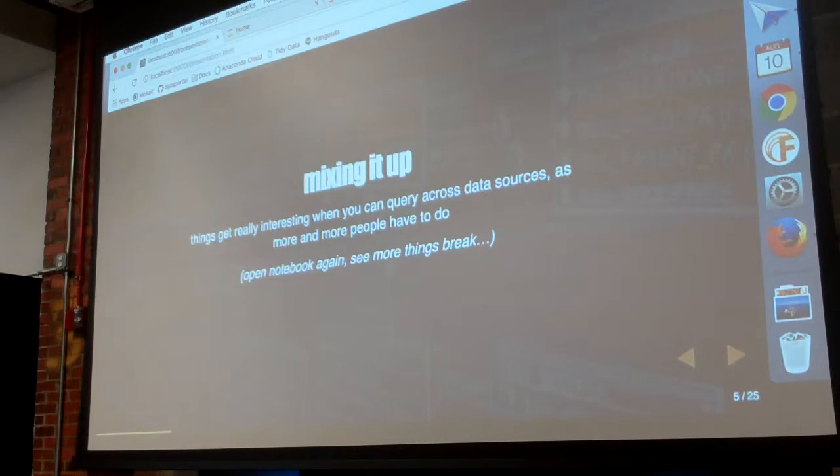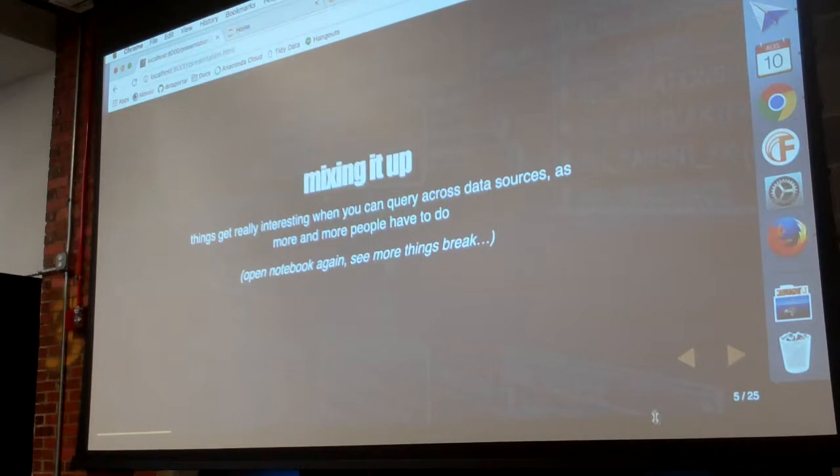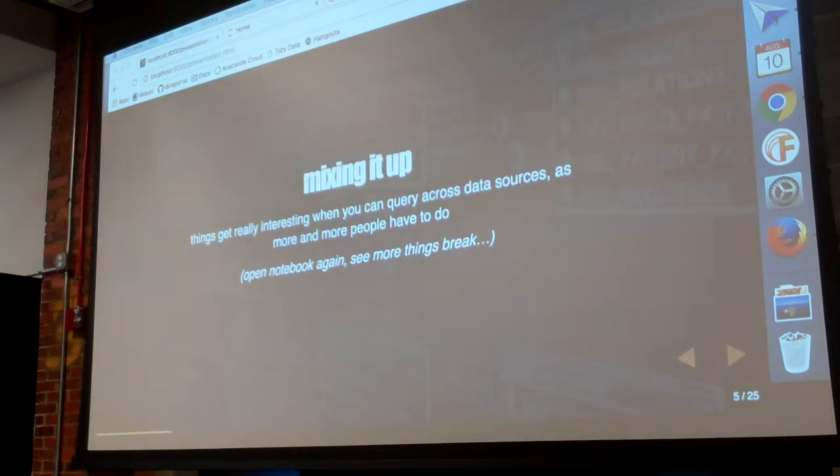So just to give you guys another shiny slide to look at, things get really interesting, unsurprisingly, when we're able to query across data sources. So Blaze is really handy and convenient as a DSL to talk to one set of data, but if you just put everything in Postgres, I mean, regardless of what the Uber engineering team might say, Postgres can handle it. I'm sorry, I've completely lost my speaker notes, so give me 1 second. There we go. Cool. It can handle all these different kinds of data. You could put them in AWS Redshift. You can put them anywhere that you want.